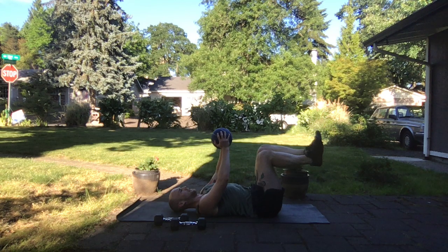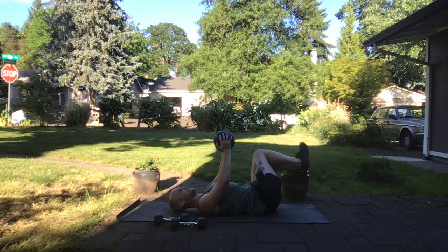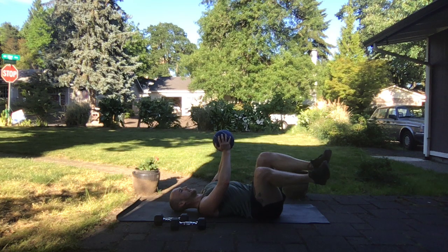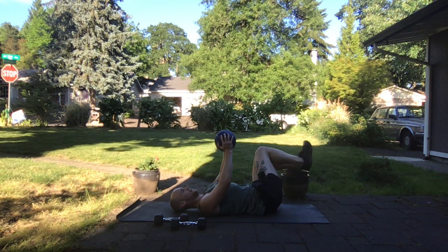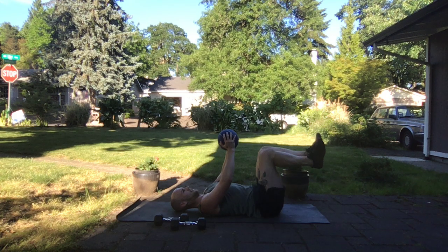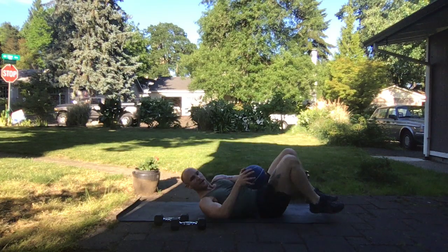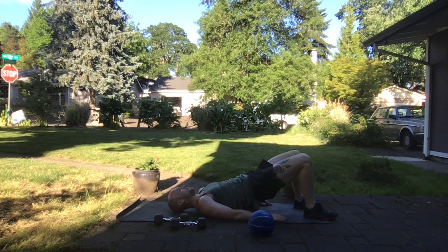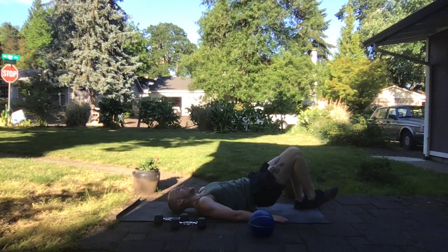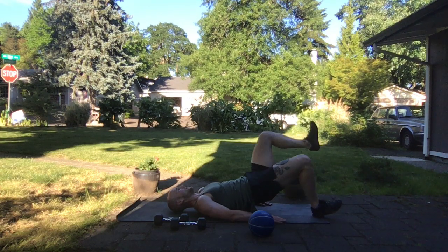4. Then we go back into those 8 bridge steps per side. 8. Firm. We reduce that weight. Going back into that bridge march. 8 per side. Hips tight, butt tight. Don't let it drop.